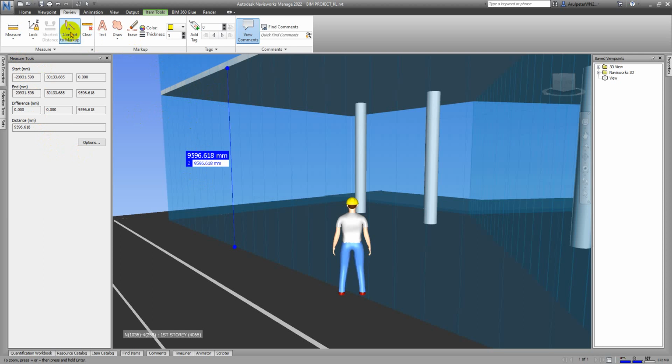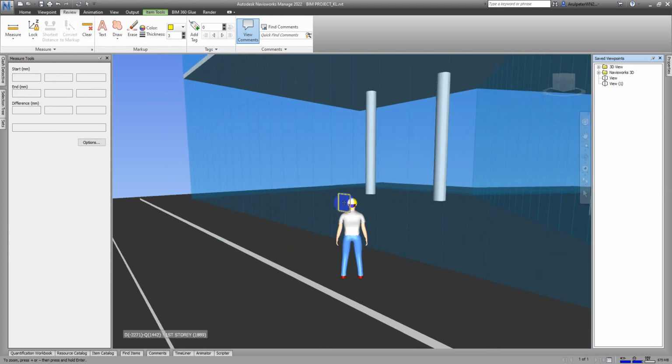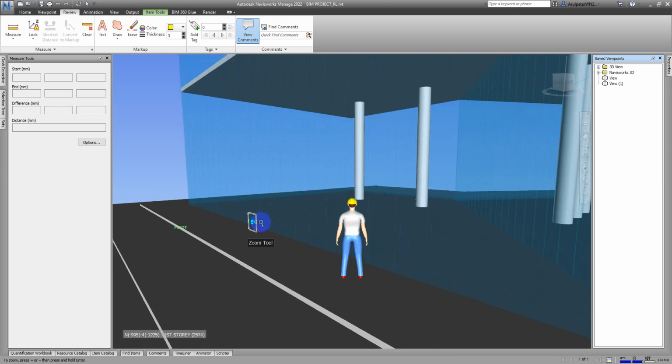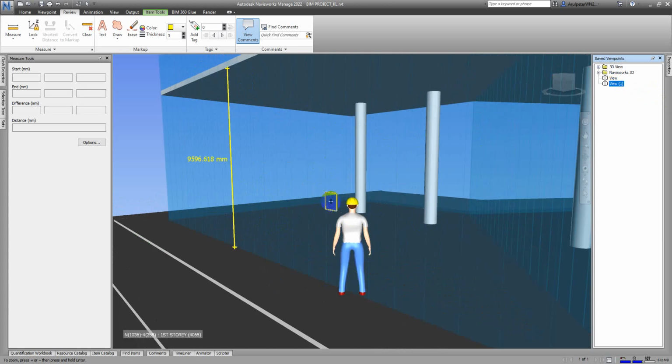This one I also want to make a markup. Here we can see the two new saved viewpoints, because for the previous one I did the measurement for the x and y axis, and after that I adjusted my view to measure the z-axis, so that's why the previous measurement disappeared. When I made the z-axis measurement, this created another saved viewpoint.